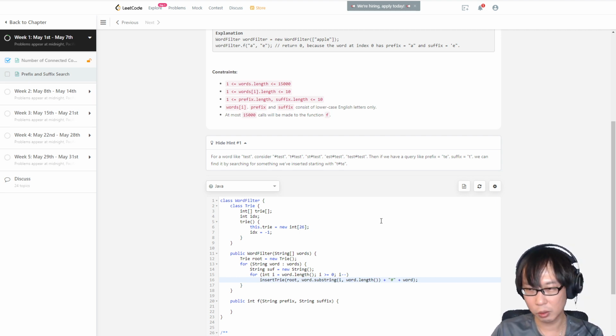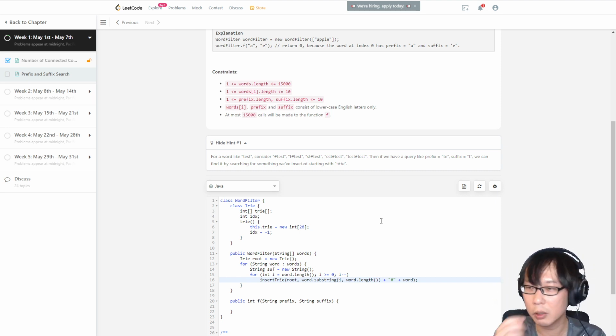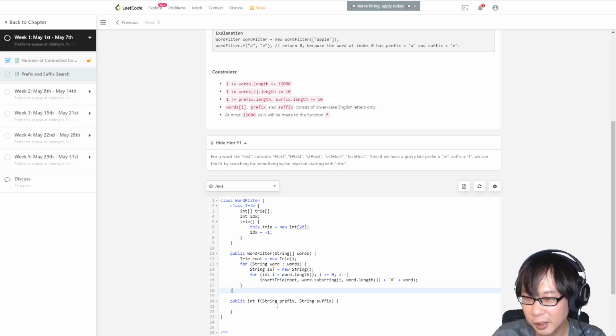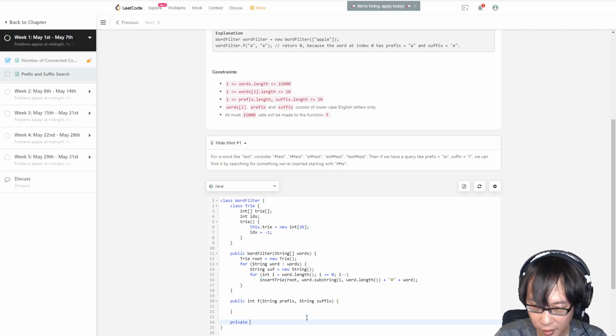Now we only need to implement the insert. We still have time, right? Okay, we still have 1 hour. So like I said, I don't want to do this within the class. I think it's easier for me to do it as a static function in here. So private. Do we need to return anything? Not yet. I haven't thought of returning anything yet.